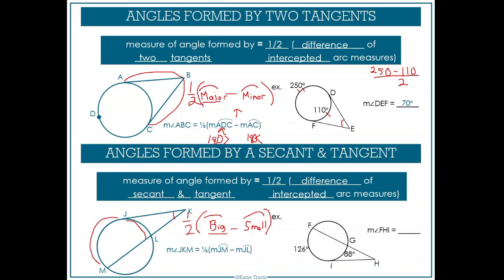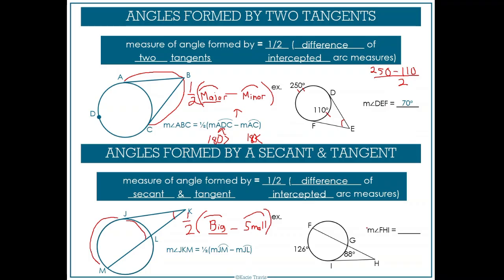Another thing that we need to be aware of, we're not going to worry about this bottom part. This is gobbledygook. It doesn't help us out. We want the intercepted arc measures. So you can check this by looking at the two letters that make the outside portions of your angle and look for any arcs that are in between those two sides. So this arc and this arc, they're in between the two sides. That's why you would use them as opposed to this one down here. Is this touched by our angle? Yeah, but it's not intercepted by it.